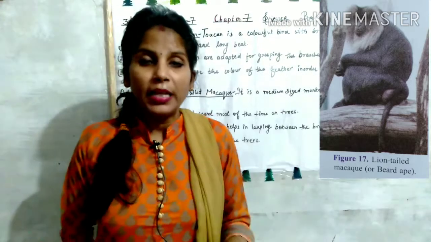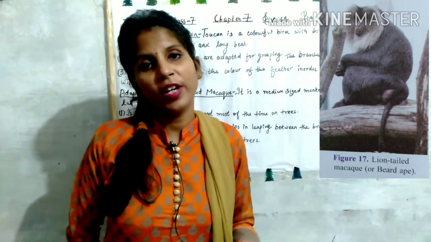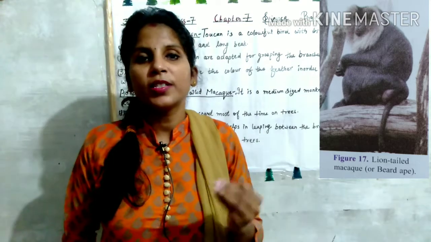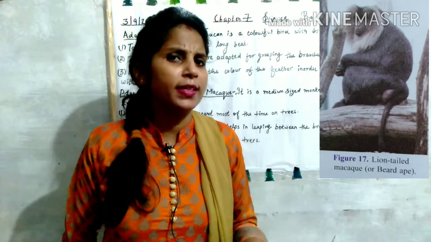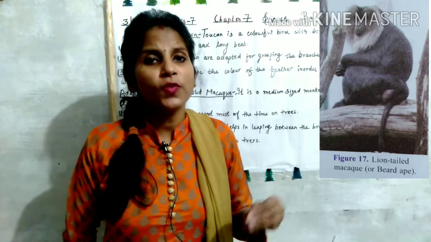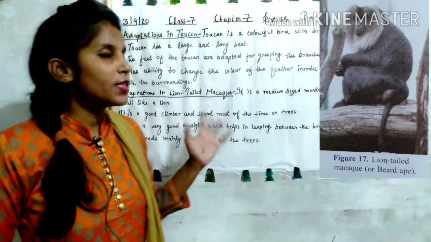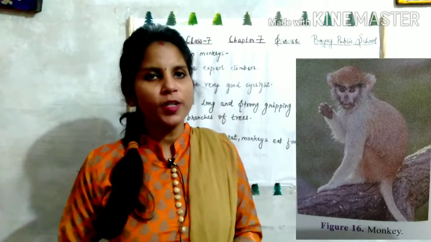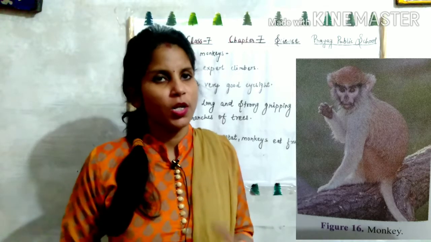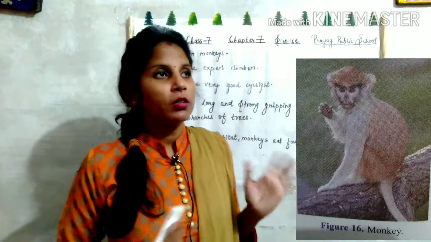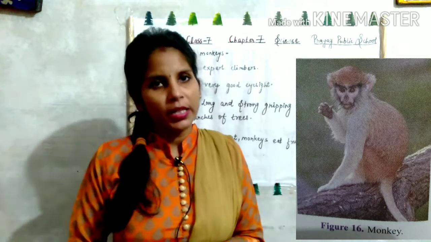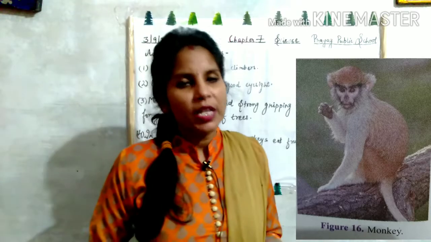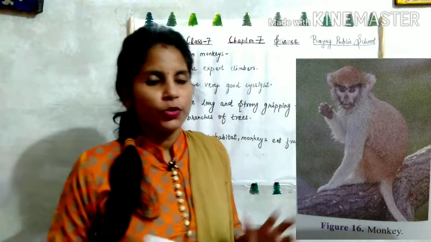As I told you, mainly it eats fruits on the trees. Very rarely it comes on the ground. Sometimes it comes on the ground when it is not getting fruits to catch the small insects as a food. So most of the time this lion-tailed macaque spend its time on the trees. Monkeys are the herbivores that are found in the forest. Okay, so we can commonly see the monkeys in the zoo. Okay, so now we will see the adaptations of monkeys to the surrounding.